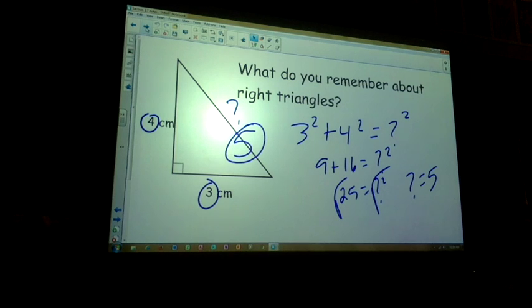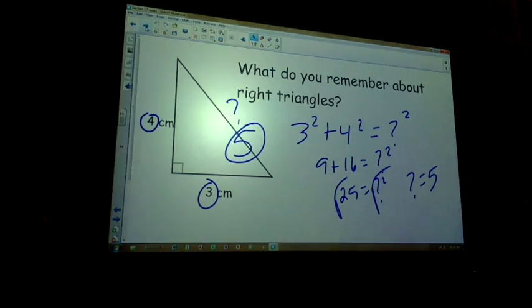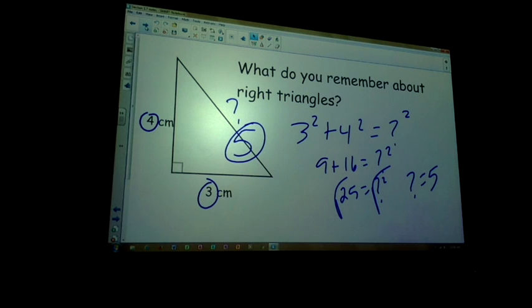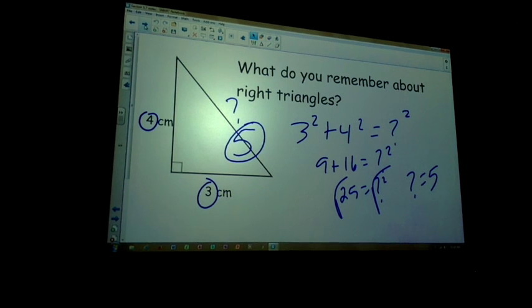Pythagorean theorem, I believe you have seen it since about 4th or 5th grade, so it's kind of been out there for a while. It's been around since the 6th century BC or BCE, depending upon which you use. I think they mean the same thing. Well, one's before Common Era, one's before Christ.